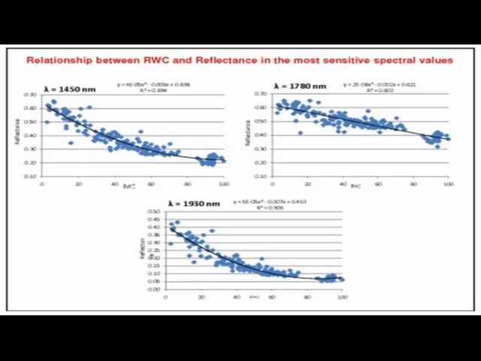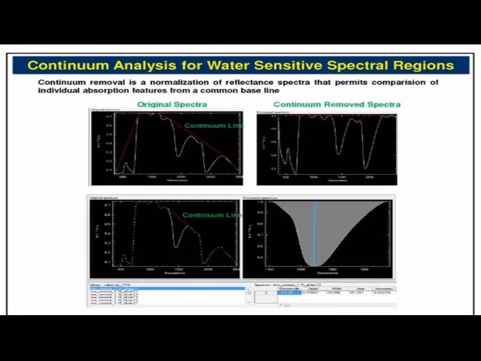As I told you, you can go for continuum analysis, looking at the depth of the water absorption band at a particular wavelength range, using the continuum removal factor. For example, you can see over here this is how the continuum removed spectra is done. That means the spectra is converted so that the joined line is made as 1, and the absorption depth is something less than 1. Based on the depth, one can relate to relative water content and quantify how much it is.